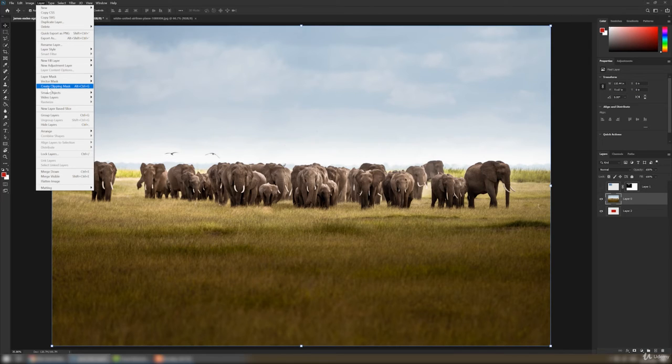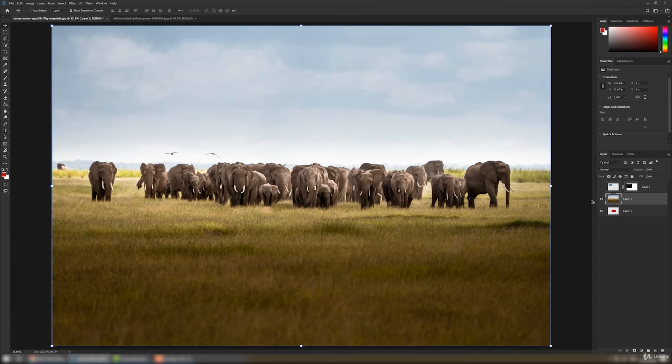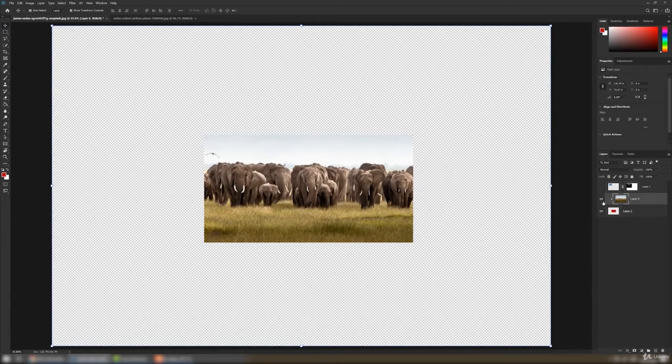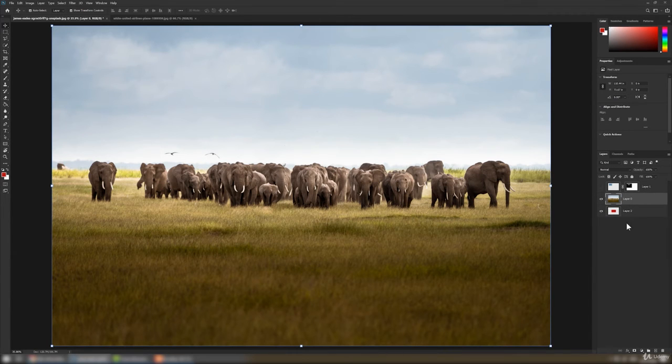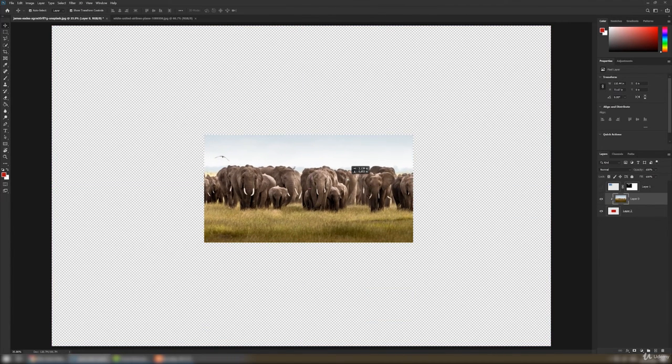We can do Control Alt G, or we can hold Alt and move our arrow between these two layers, and the moment it converts into this arrow shape, you click between those two layers and it will move our image into that shape.